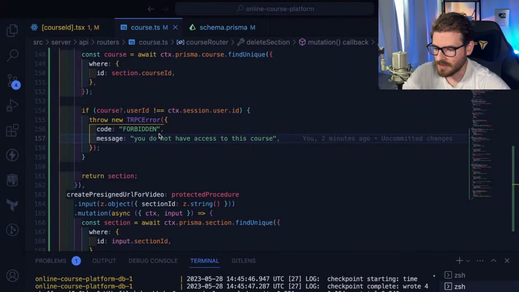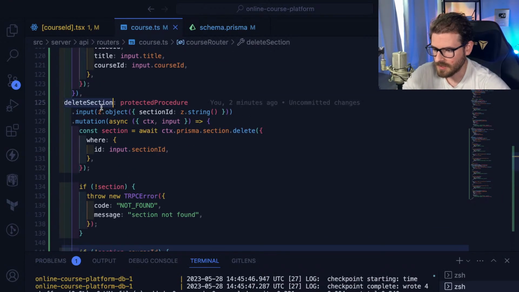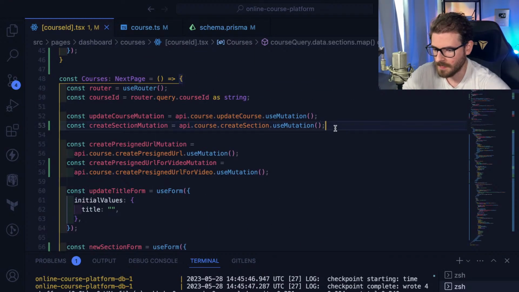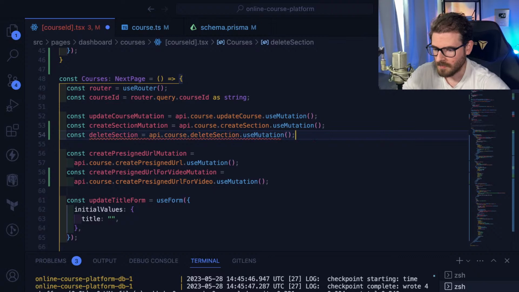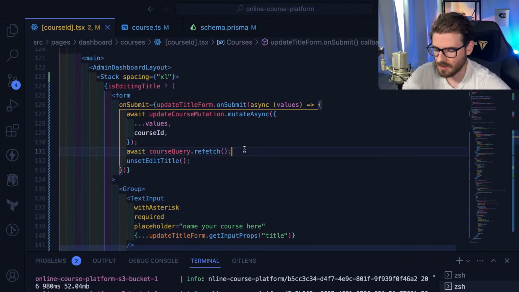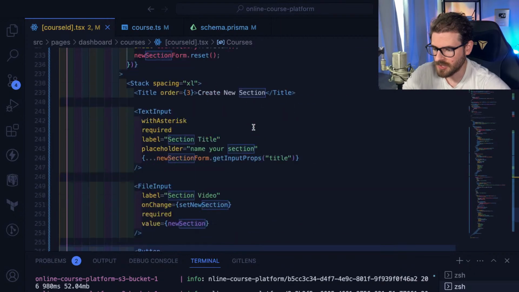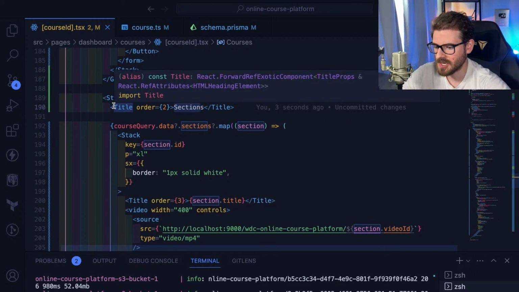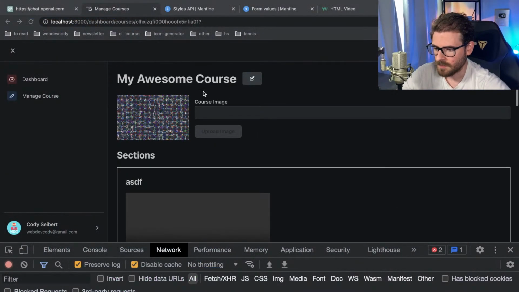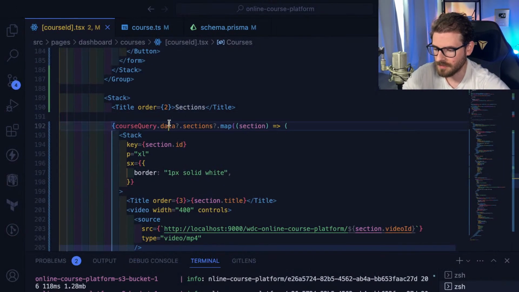So I was trying to add a way to delete. I think I added the method here. Delete section works, probably will work fine. Bring in that mutation, and we just need to add... this file is reaching a point where it's getting kind of large. I should probably refactor it. At the very least, I could split up into sections and then split up into this. We have two different components here, and they don't really share any state. So I think it would help the code base if I split those up, but I'm not going to do it in the stream because that'll be another can of worms.